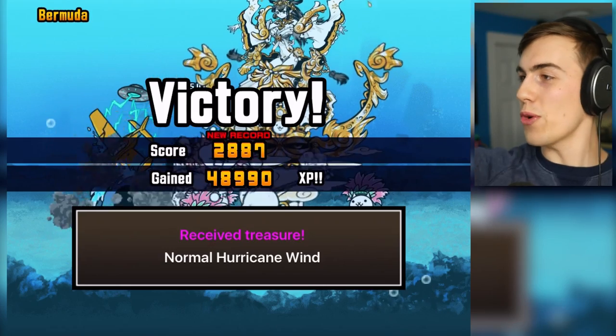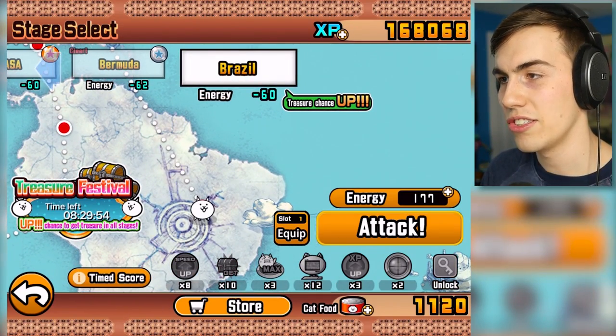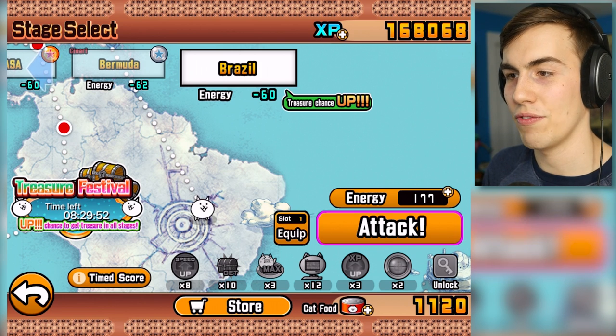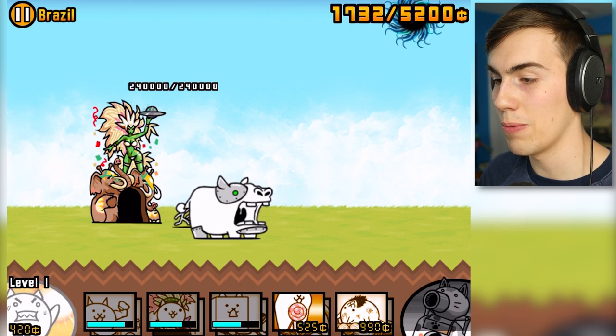Normal hurricane wind. Oh, yeah. Okay, we're going down to Brazil. At what point do we go to the moon, guys? Jeez, we're almost done, right? I don't think there's too many left. I just want to go to the moon. Oh, okay. So you're going to send out a metal hippo, huh?